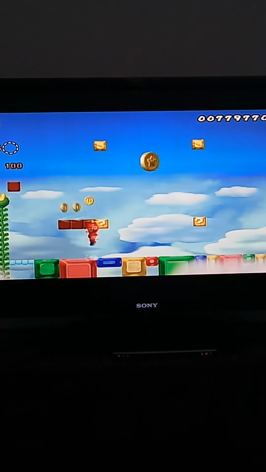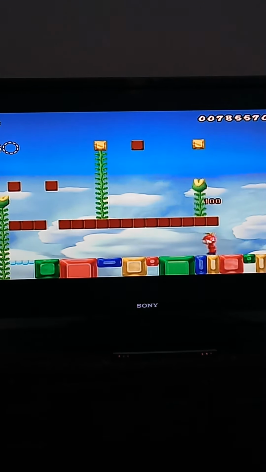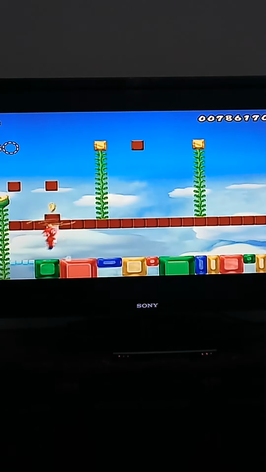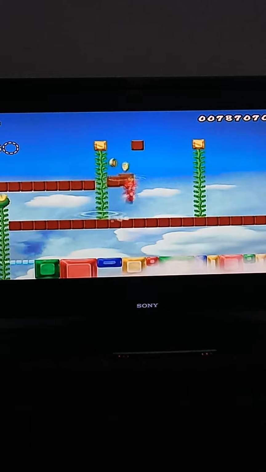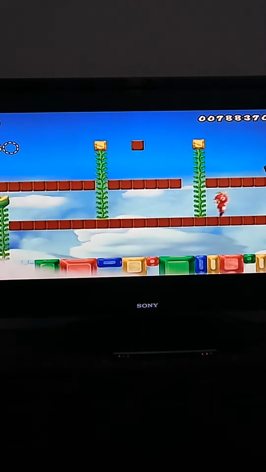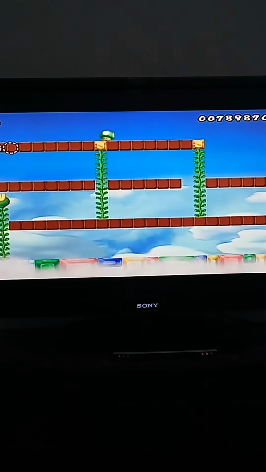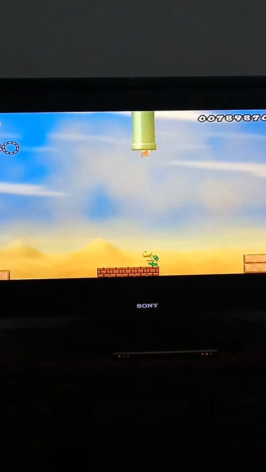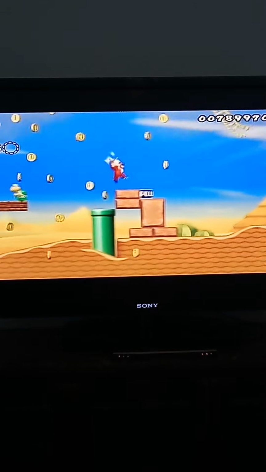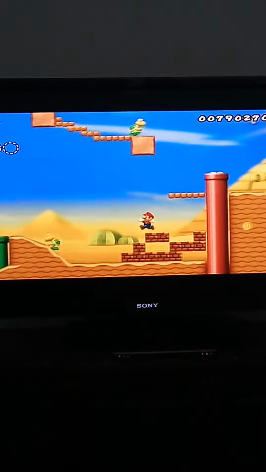There we go. Got it. Wow. That's a lot of ways to get question blocks. Oh, one up here. Cool. Alrighty. Alright, now the second coin. Oh, that's not what I wanted to do.